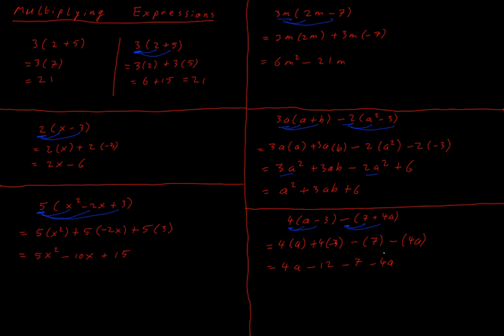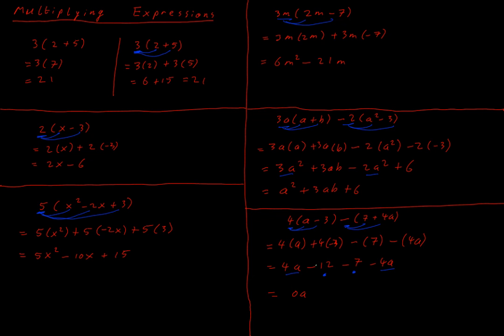And then do I have any like terms? I do. I have several of them. So I have 4a minus 4a, and I have minus 12 minus 7. So if I have plus 4a's and I take away 4a's, how many a's do I have left? Well, I have 0 a's. So that sums to 0 a's. I could write down 0a, and there wouldn't be any problem with that. So I'll just write it down here. You get full marks for writing that. 0 a's. I started at plus 4, I take 4 away, I end up at 0.